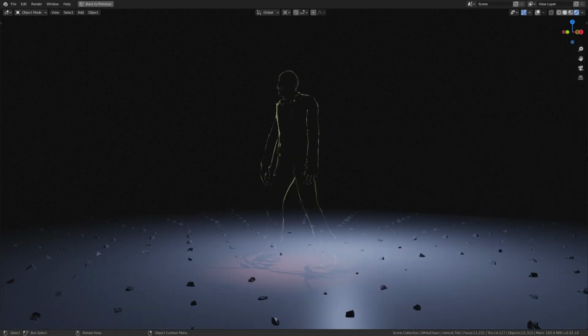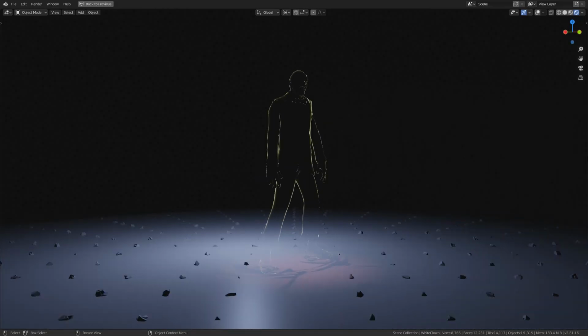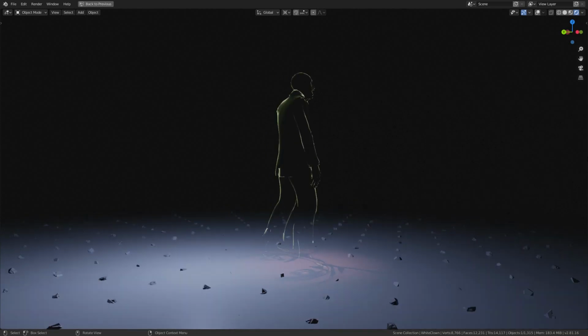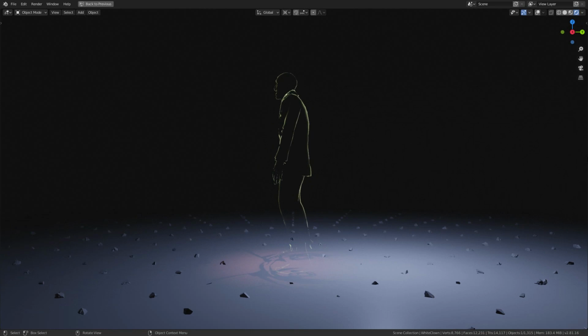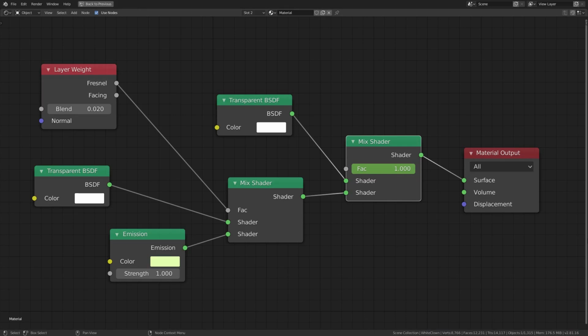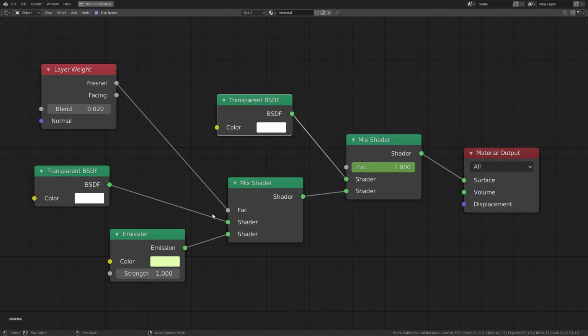I made a texture for this guy to give him sort of a phantom appearance of being transparent in the middle and ghostly spectre-like along the edges. There it is. The material is animated to make him fade in and fade out, but this is the strongest appearance of the mix between transparent, emission, transparent.